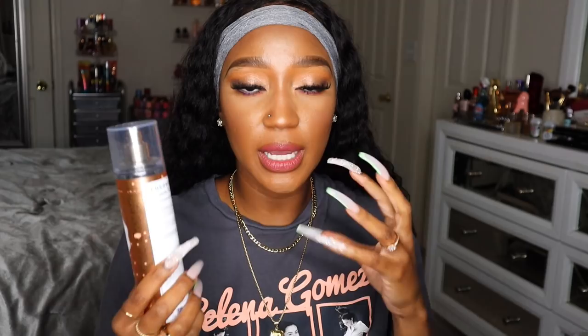Same for coconut cream pie. Coconut cream pie is one of my favorites. This is a really deep caramel burnt crust type of scent. And I know y'all are like, burnt crust, but it's not a bad burnt type of crust. It's almost like a really crispy pie crust type of smell, a deep caramel, almost caramelized type of scent. It is just so good. Bakery sweetness in a bottle. I feel like you would love this.